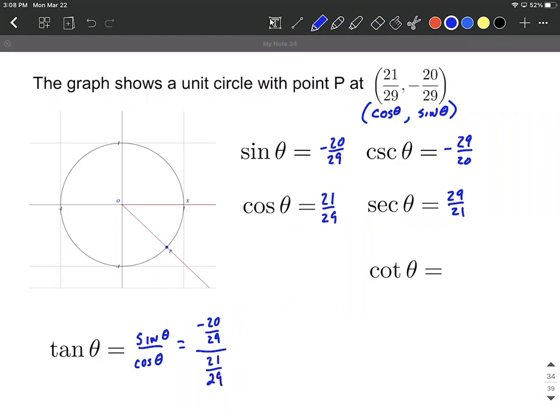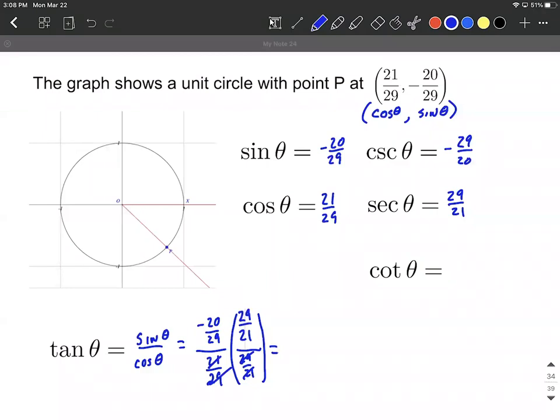And then it's a matter of simplifying this down. So what I'm going to do is multiply numerator and denominator both by 29/21. The idea is when I multiply 21/29 by its reciprocal down there, it makes a 1 and gets our denominator looking a lot nicer when we don't have a fraction down there. All right, so 29/21 in both numerator and denominator. Remember, we made a 1 in the denominator.